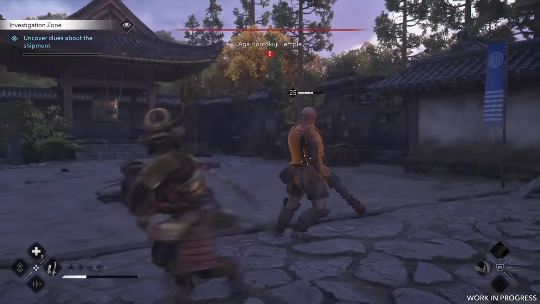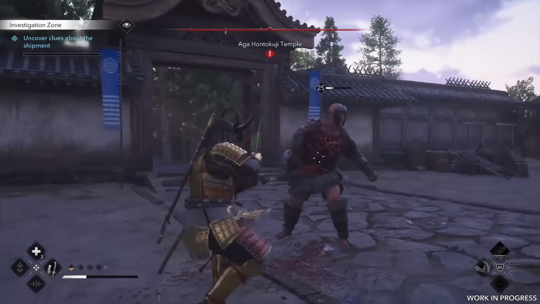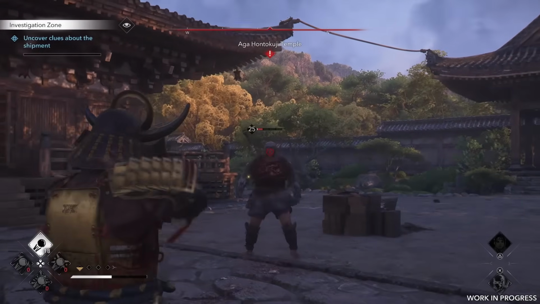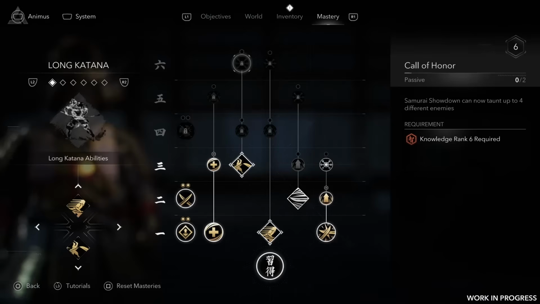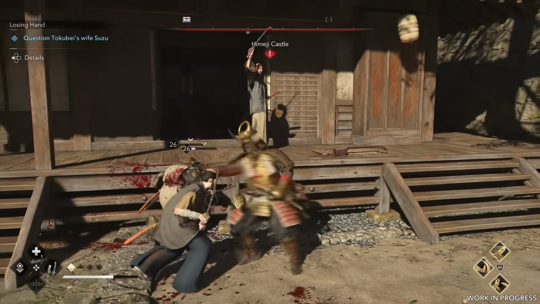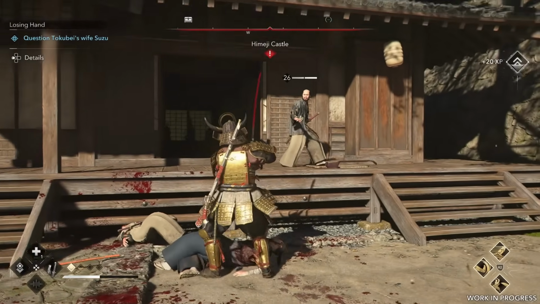And as you can see, I didn't actually upgrade this as you require knowledge rank 4, but if you did, it would make Samurai Showdown much more effective. Call of Honor. Samurai Showdown can now taunt up to 4 different enemies. This increases the range and the scope of Samurai Showdown.